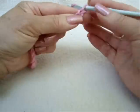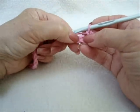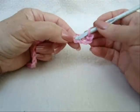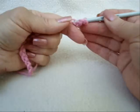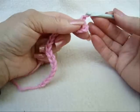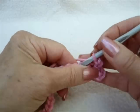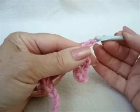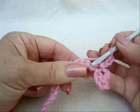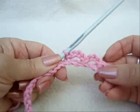1, 2, 3. And this is the beginning of a loop, so I'm going to skip this stitch and slip stitch into that stitch. Chain 3. 1, 2, 3. Skip the next stitch. Slip stitch in the next. Chain 3. 1, 2, 3. Skip the next stitch. Slip stitch in the next.